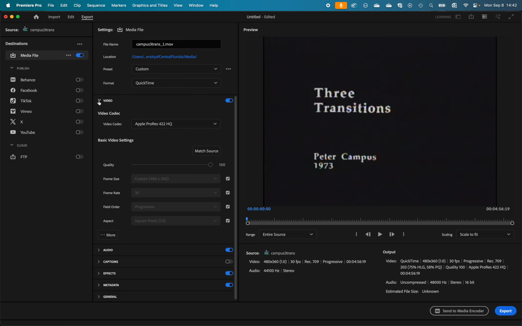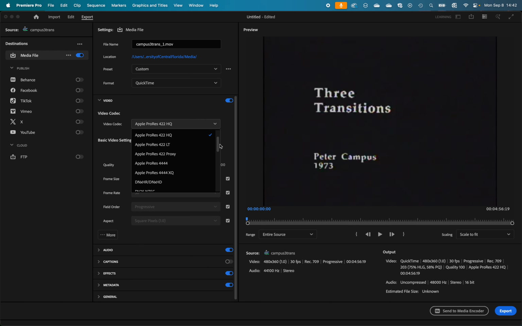In my video settings, then I'm going to choose the video codec. So the codec is the specific format of the video file within that QuickTime wrapper. And this is important because you need to select a codec that the receiving computer can play. So it's possible that you can use codecs that some computers or graphics cards can't handle. Apple ProRes is a professional codec. H.264 is the common one for internet streaming, but I'm going to choose none, uncompressed RGB 8-bit.